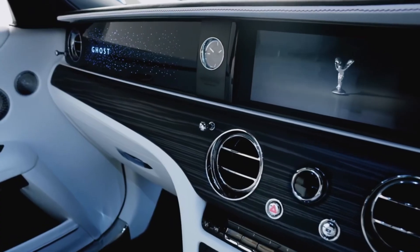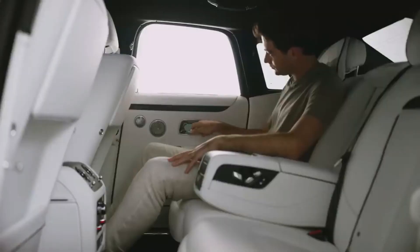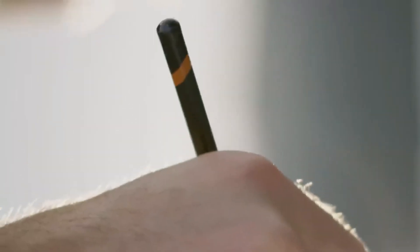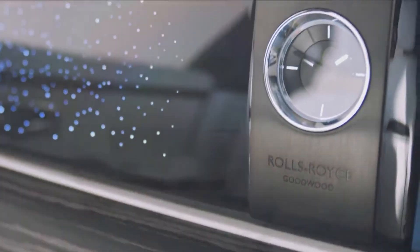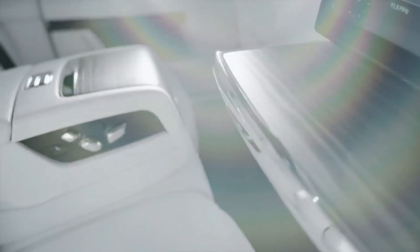The dashboard's illuminated fascia is only there when requested. The effortless doors have no additional button — it's the door handle. Everything is there to make it as calming, relaxing, and uncomplicated as possible. Henry Royce said that small things make perfection, but perfection is no small thing — and we discovered that really holds true today. This philosophy of post-opulence, of refining to every detail, is what should make it timeless.